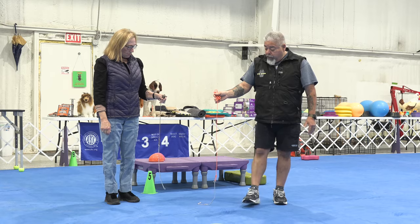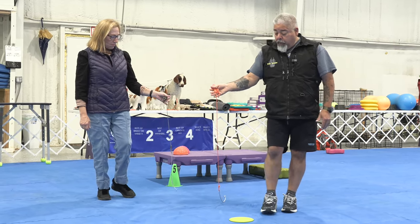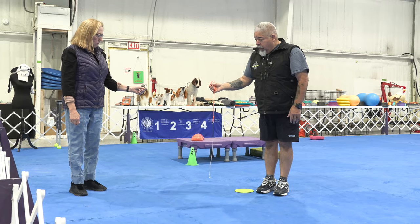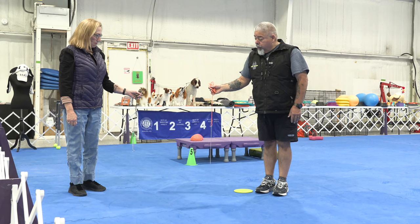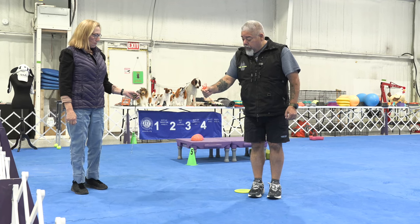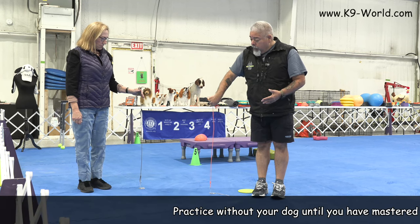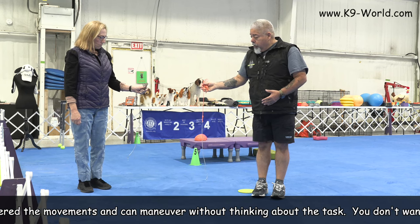If I have my collar down on the ground like this, then I'll see how my dog tracks. If I bring it up so the collar is off the ground, now I'm going to be able to visualize how smooth I am when I move. Like some people go like this when they walk, and you can see that's going to put pressure on the dog's neck if you do that. Exactly. So those are two things that you can do. You can have it on the ground to see tracking, or you can wind it up like this to see how smooth you are in your movement.